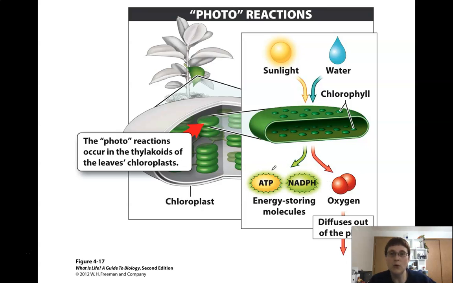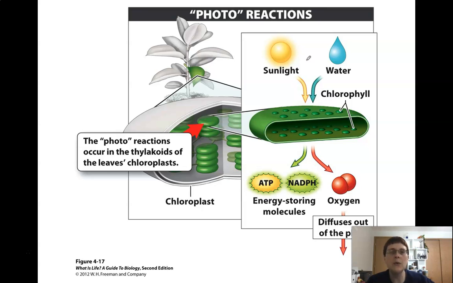We've met this one before, ATP. So remember, ATP is that rechargeable battery. Well, NADPH is another type of rechargeable battery. It works the same way. It also carries hydrogens, which are electrons. So it's going to help carry electrons and then these hydrogen ions around, because the hydrogens attract electrons, which are important in the inner workings of this whole process. Like I said, we're not going to get into the nitty-gritty details, but these guys are important for the next step.